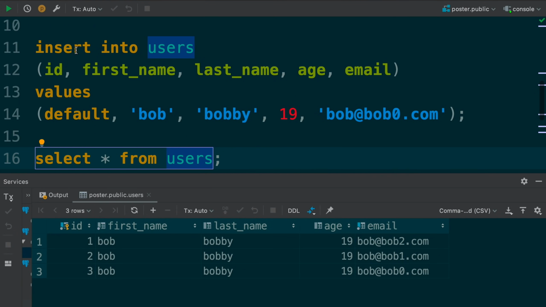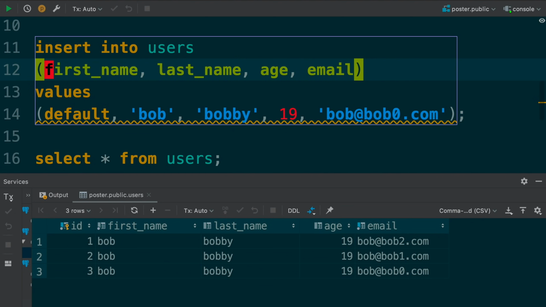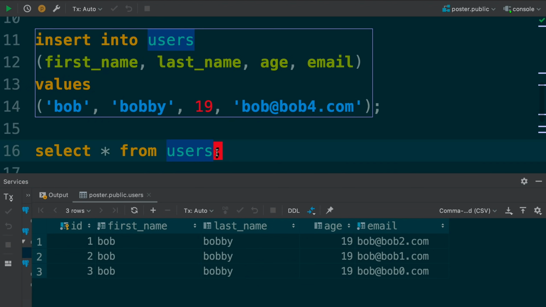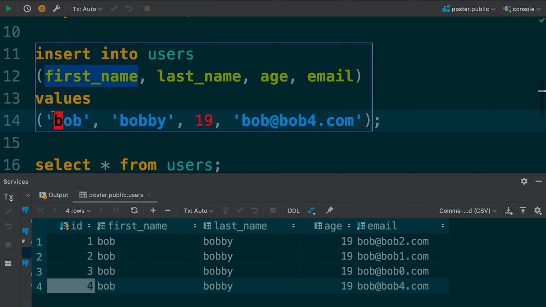Now one thing I wanted to note about the insert command we're doing here is we don't actually have to specify default values if we don't need to. So this is being explicit. What we can do is just ignore them up here. So I can do it like that, and this is a perfectly valid way to insert into our table. So I can do, for example, Bob4 here, and this will insert, and we can select Bob, and we can see it actually still adds the ID. So you can either explicitly say default, or you can just not add it at all.